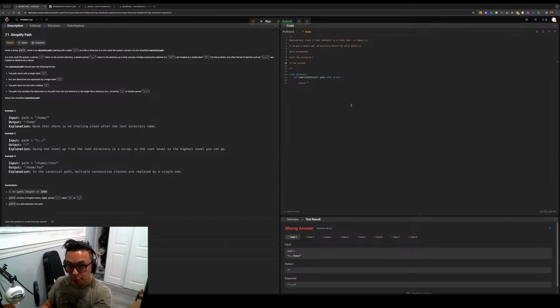The edge case here is if the index is at the first value, then we just want to remove the actual double dot.